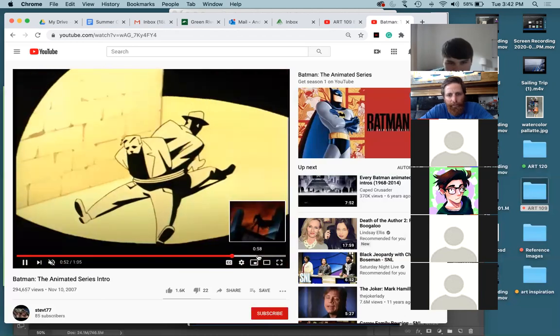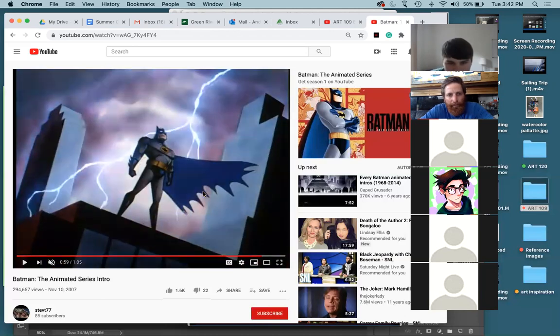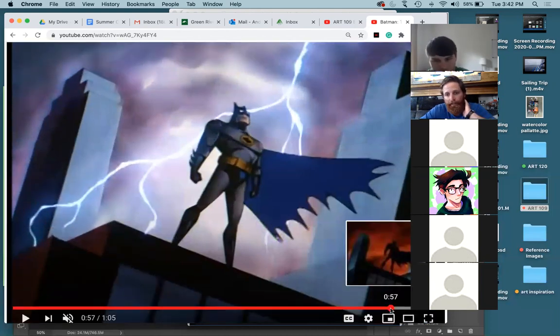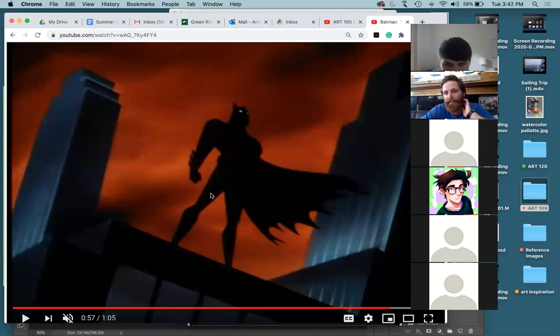And then this last one here kind of illustrates the point. So here it is with details where you can see details of Batman's costume, things like that. But really, you can tell and you get just as good a sense from it from just the silhouette there.